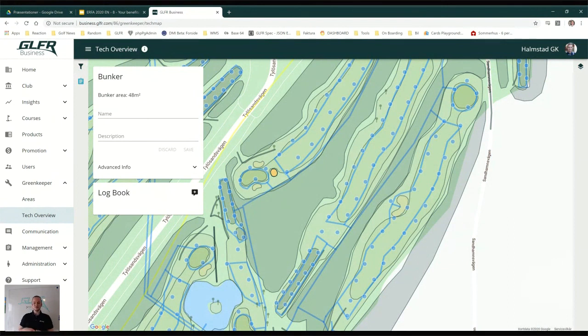When you have to find the elements afterwards, you open up the GLFR Greenkeeper app and go out there looking for the control box in the high rough. Being a meter off is probably fine when you're looking for it and just have to figure out where it is, if it was mapped in high precision in the first place. So that's really a recommendation from us. If you in any way have that option, or contact us, then you can rent one from us if it's available when you want it.